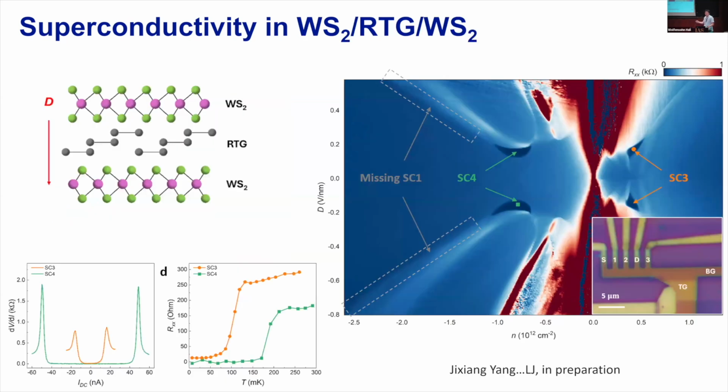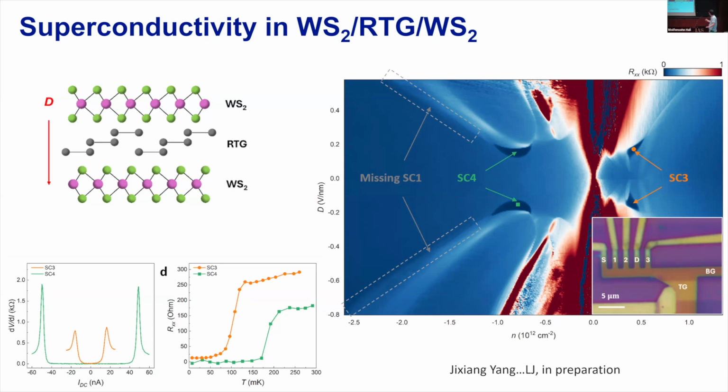So we have a device where we put this ABC trilayer graphene in the rhombohedral stacking order, neighbored by WS2 layers. We found almost no difference between WS2 and WSe2 in this case. The key point is that we now introduce some spin-orbit coupling. And again, we can control the charge density, we can control the displacement field, and ask what is the ground state of the sample. As you can see here, dark blue color means the resistance is 0. And we did observe 4 regions that have 0 resistance and correspond to the superconducting state.